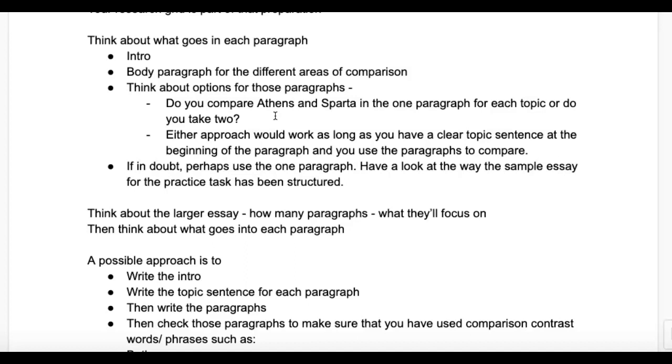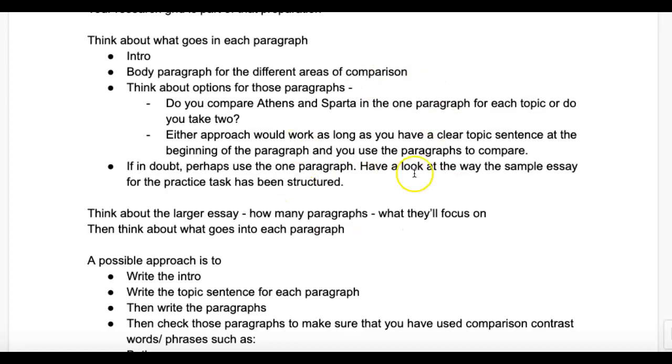For example, if you're comparing the experiences of girls, the education of girls in Athens and Sparta, do you start with a strong statement that shows that you're making the comparison of the experiences of girls in Athens and Sparta on the topic of education, and then talk about girls in Athens, and then in the next paragraph talk about the experiences of girls in Sparta?